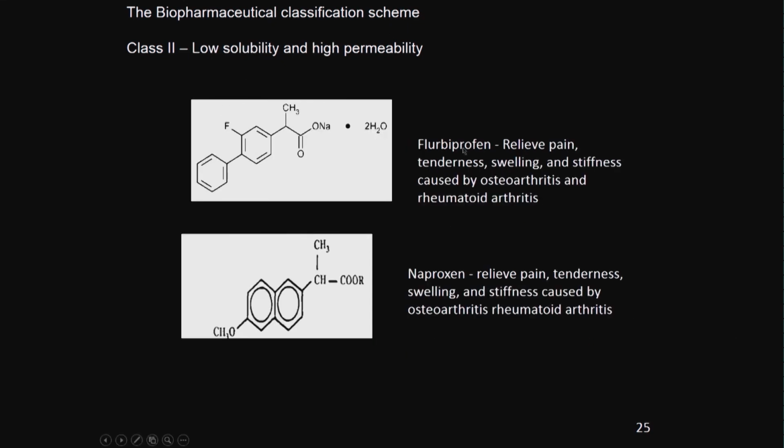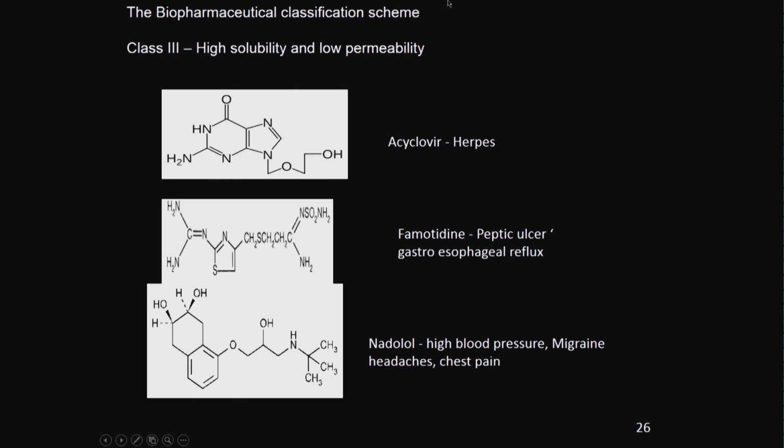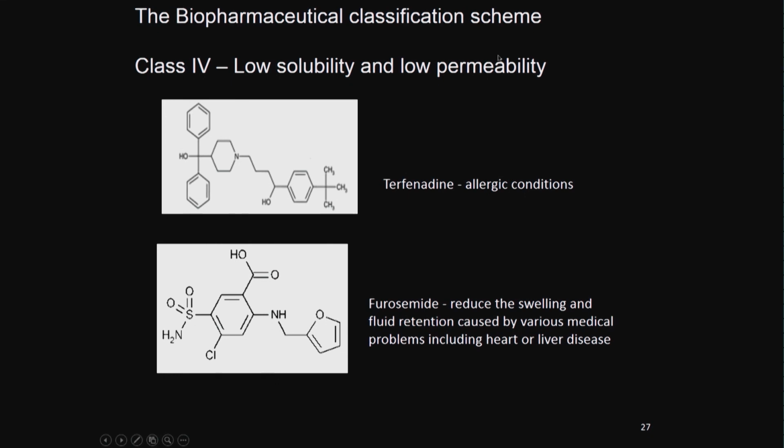Whereas in class 2 solubility is low, so we can make salts, in fact they have made salts of this, okay, but still solubility is low. So, we need to increase that, so that it dissolves better. Here solubility is good, permeability is poor, so we need some carrier type of system to carry it across the GI. Next one, low solubility, low permeability, everything is bad, it does not dissolve properly or nicely in the GI, at the same time permeability is also very poor.